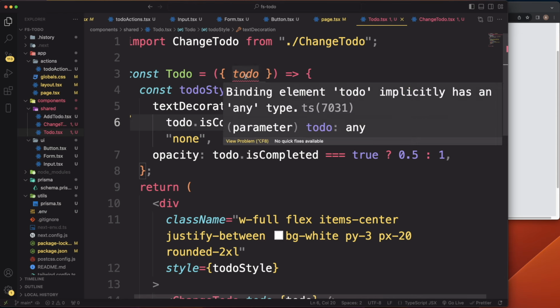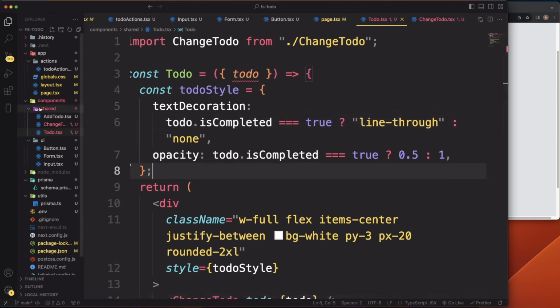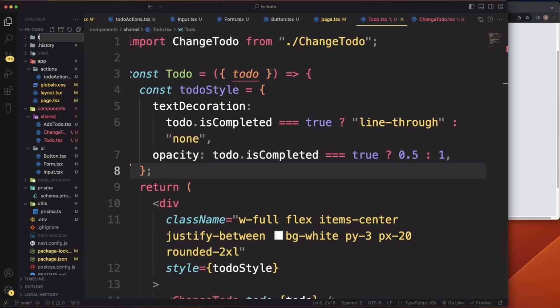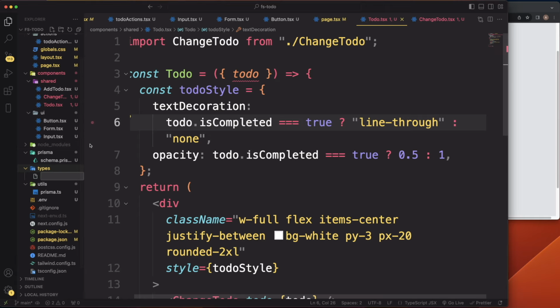As you can see, we get an error for this TypeScript error. So let's go ahead and take care of that now, just so we don't have to go back and change them all. So inside of the root, we're going to make another folder. It's going to be called types. All right, and then in here, we'll make a file. It's going to be called to do type.